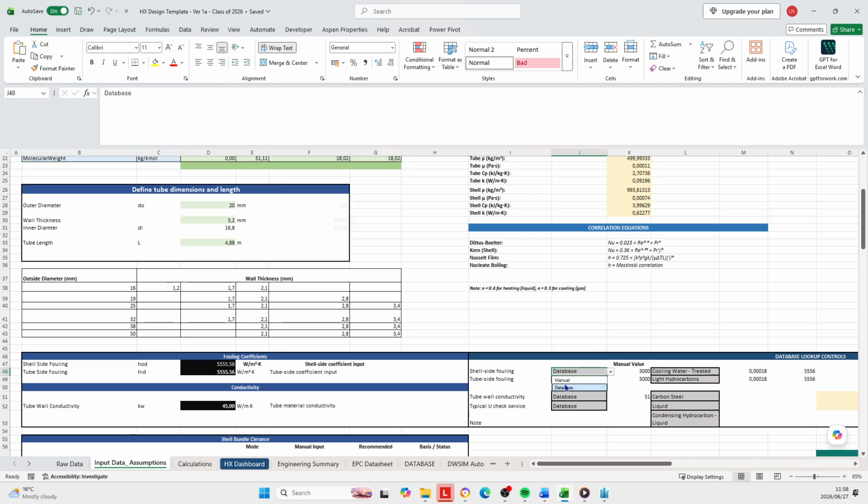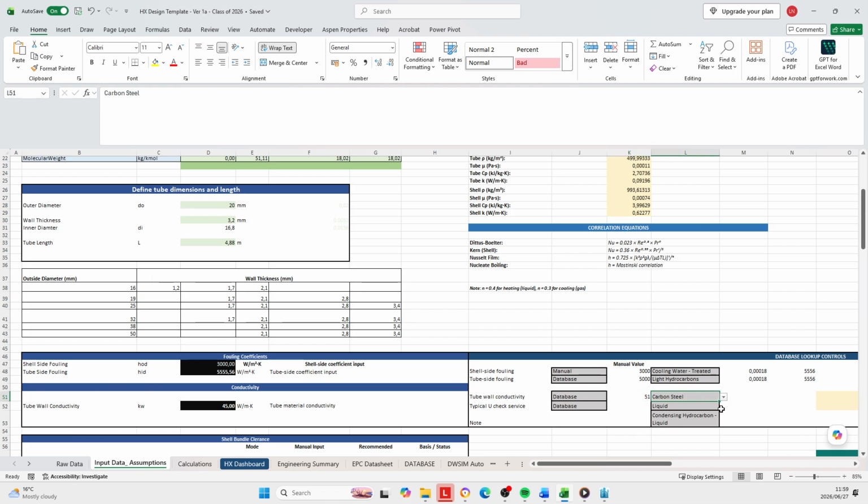For example, if we choose manual now, immediately you'll see your shell side changes to 3000, because we had it at 3000 for water. But then let's leave the tube side as it is, just for an example. But as you see, if you choose manual, it will allow you to choose yourself.